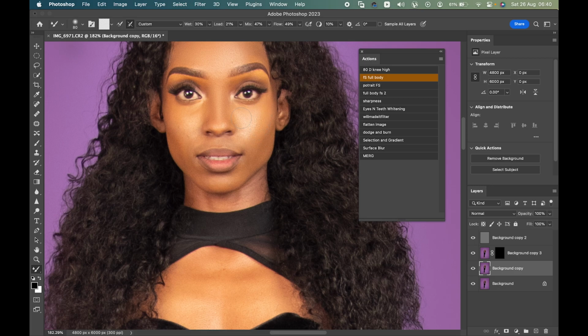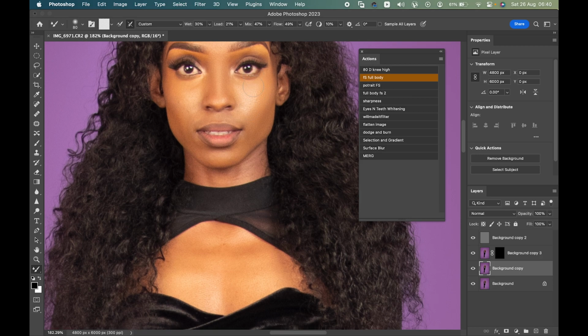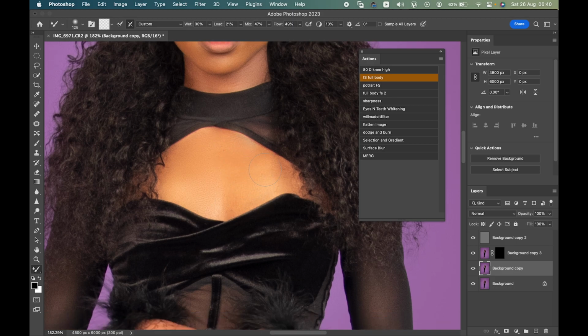Most people don't like using the mixer brush because it consumes a lot of time, but I found it so effective for me, it leaves your skin with a good look. Back and forth. Let's keep on going, guys. Just make sure you mix your light parts with the dark parts. Just like that.